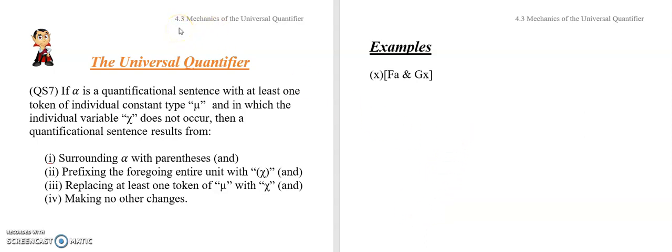This is video 4.3b, and we're continuing our discussion of the mechanics of the universal quantifier and how we use it to construct quantificational sentences. So, this expression right here is in fact a quantificational sentence. Let's build it up from the ground together, and so we can see some of the aspects of this rather lengthy quantificational sentence rule, but it's actually a lot easier than it looks.